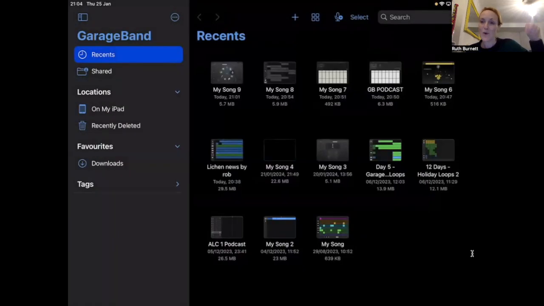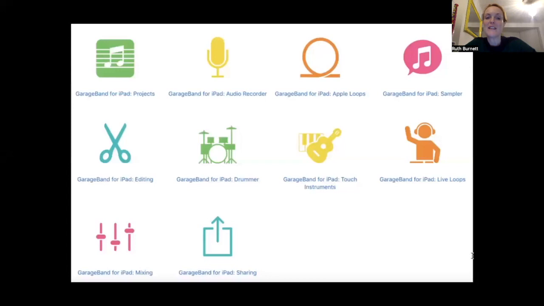And then the song version of that project is saved in my files, so I can send it, add it into iMovie for some app smashing, or add it into my Keynotes, Pages, whatever I want to do with it, because I now have it in that format. Now, the lovely thing about creating a GarageBand project is that you can share it with others to give them the opportunity to remix it and add their own tracks, Fatboy Slim remix style.